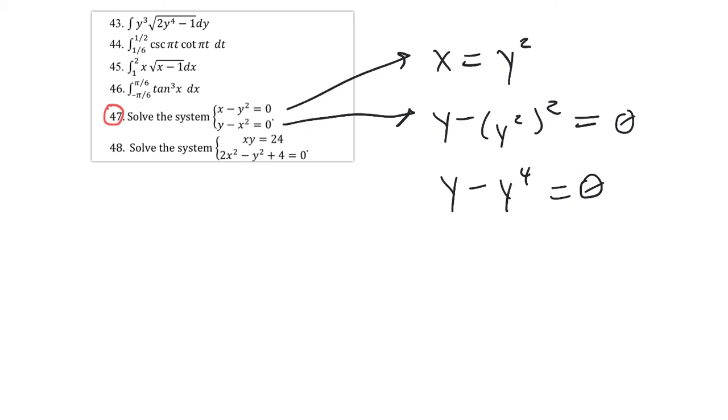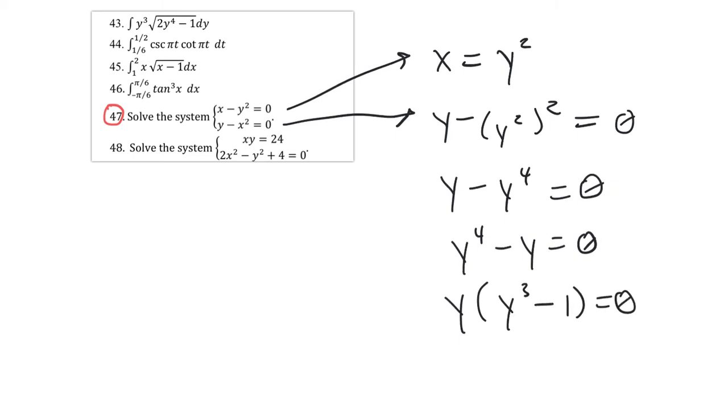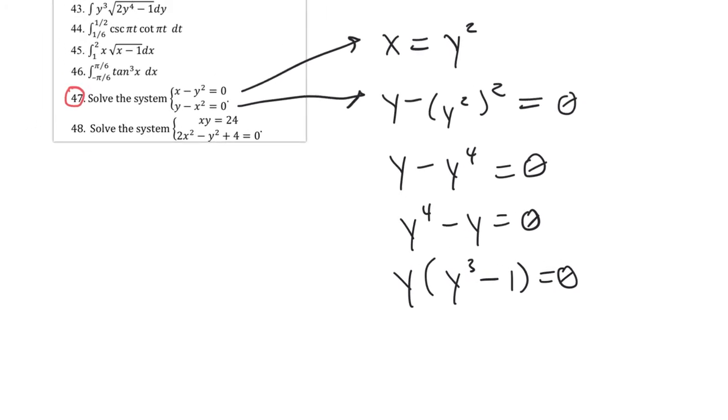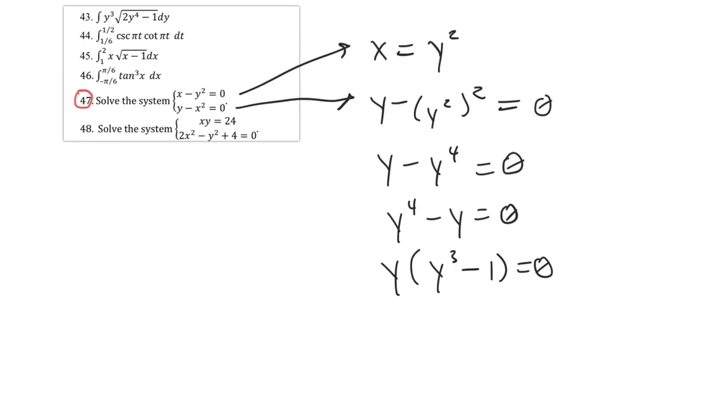I'm going to go ahead and divide everything by -1 right now. So it would be this. And factoring out a y would give us this. And I don't think there's anything tricky about these. Maybe, I don't know, in the comments below, if I'm missing something, just let me know. Yeah, y equals 0. And if we were to set y cubed minus 1 equal to 0, then y would be 1.